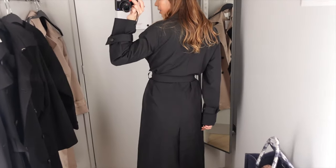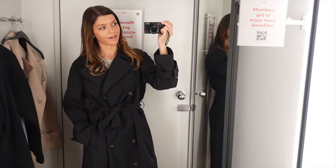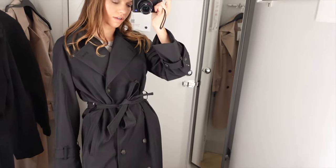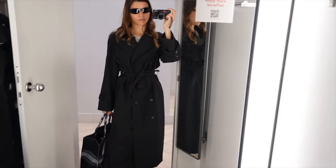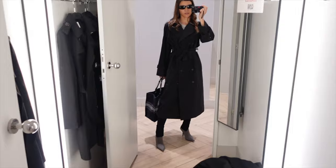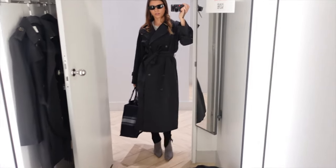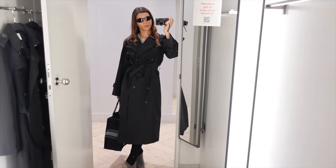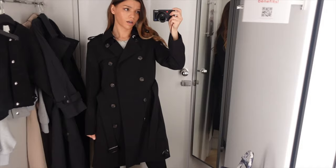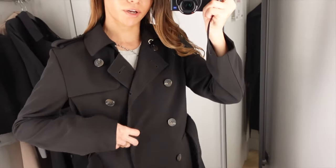It's definitely roomier than the previous one. It doesn't have any detail or peplum at the back, and with the belt on it does feel nice - like a robe. This is the type of trench coat you would wear with leggings and things that are edgy, slightly oversized. I actually love it a lot. I now understand why they added the eight buttons because it does make it into a long skirt and it doesn't seem to ruin the proportion. The other trench coat is actually made like a pea coat but in a trench coat material.